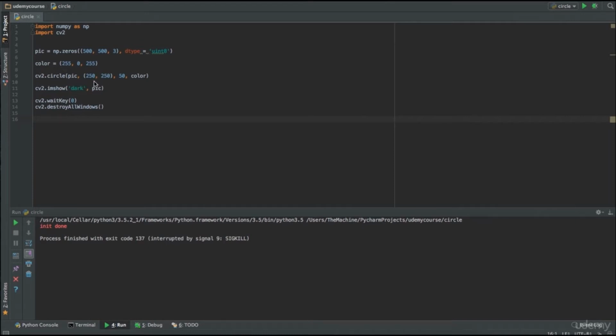And then here we see that it's a coordinate within our image. So in this case, I decided to place this circle in the center. Looking at my dimensions, 500 by 500, I decided to go 250 by 250. So this circle is going to be drawn in the center, and the 50 represents the radius of the circle. So I decided to go with 50, but we're going to change the radius of the circle and see how it changes. But for now, let's go ahead and run our code.